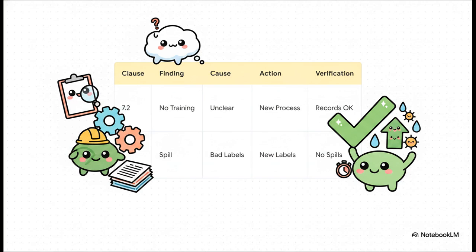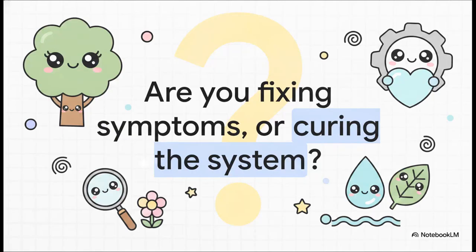This is exactly where auditing drives true strategic effectiveness. It's all about that lead auditor confidently standing before a board of directors, presenting a strategic effectiveness report with glowing data visualizations that show corrective actions didn't just fix a typo. They drove real downward trends in carbon emissions and dramatic upward trends in energy efficiency. So I'll leave you with this to think about. Are your audits just fixing symptoms, or are they curing the entire system?